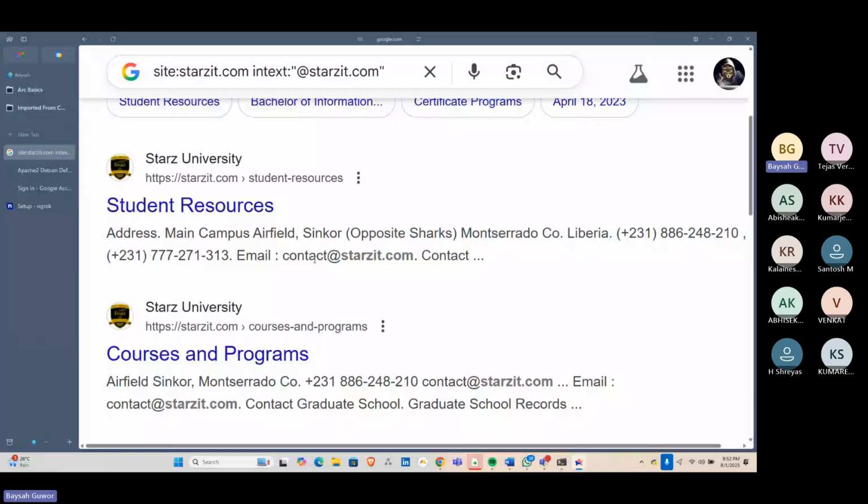So let's see if we can get some other site which might have other credentials or other email addresses.